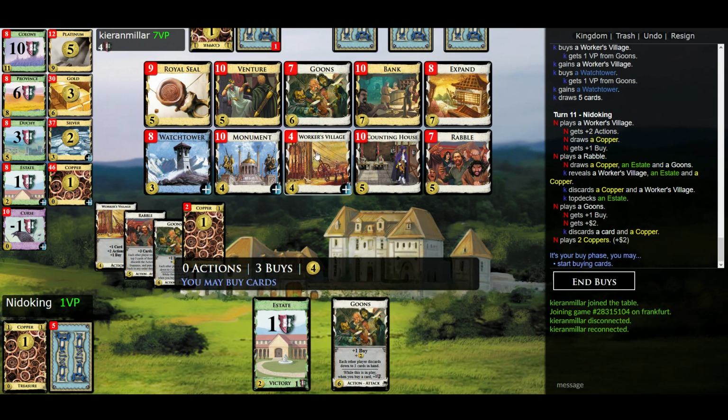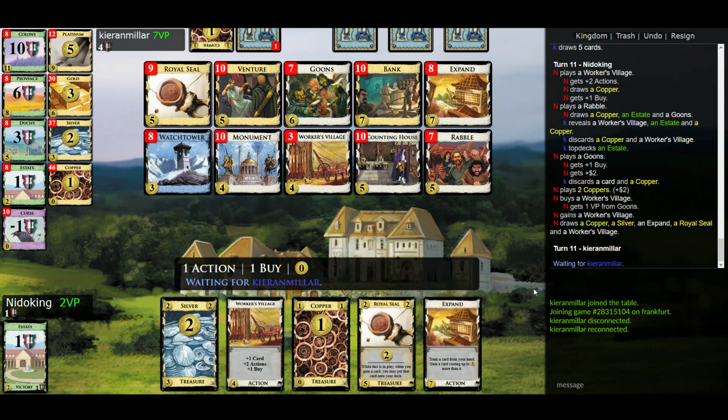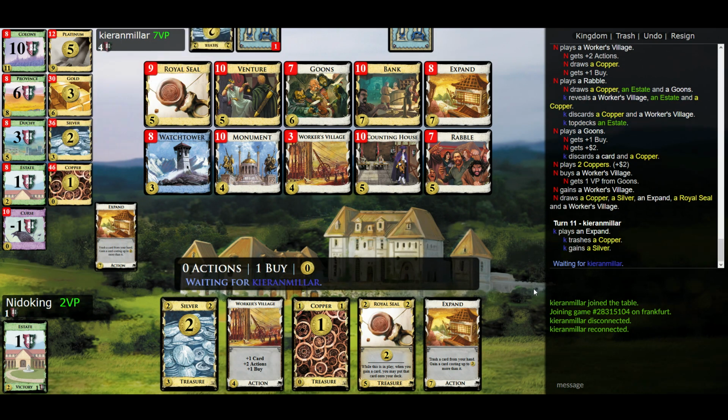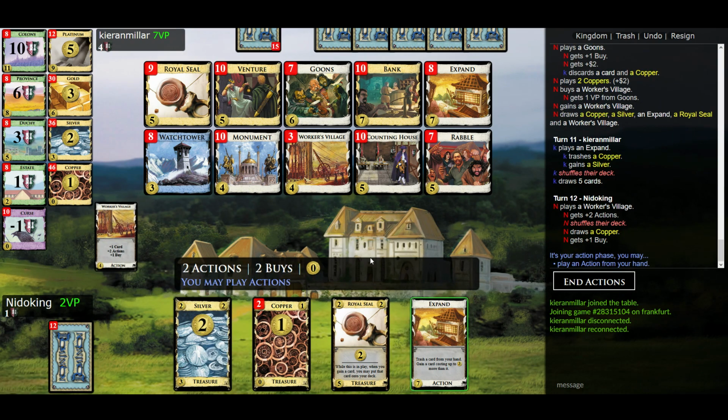I think I need more workers' villages. Yeah, only 1 village pile here is, they're going to run out. That was a pretty rubbish turn, but it was the best I could do. Okay, let's see. And expanding something would be nice. Actually, could be really nice.